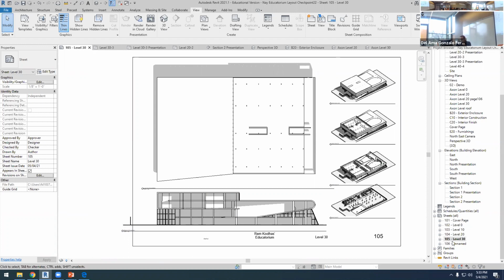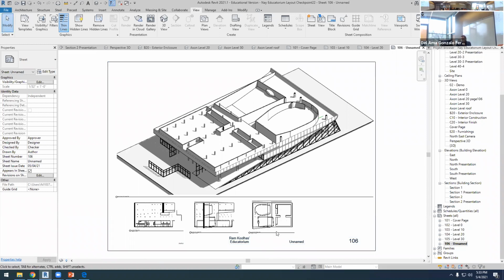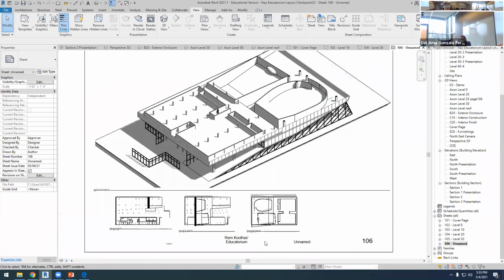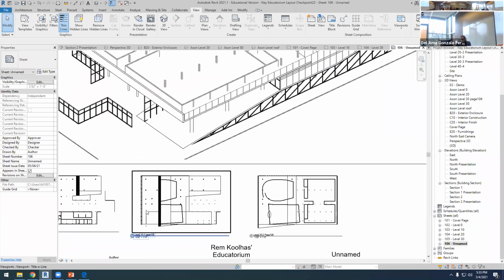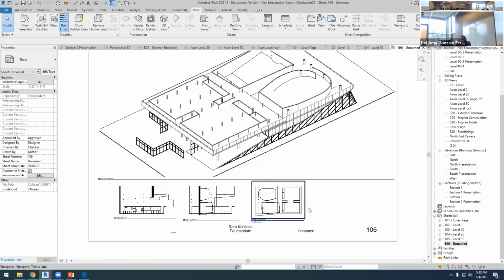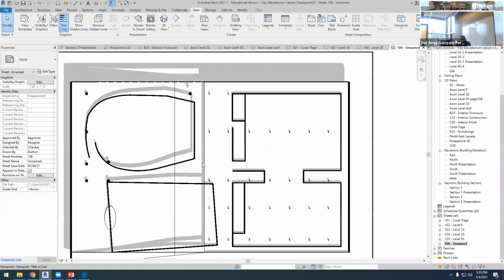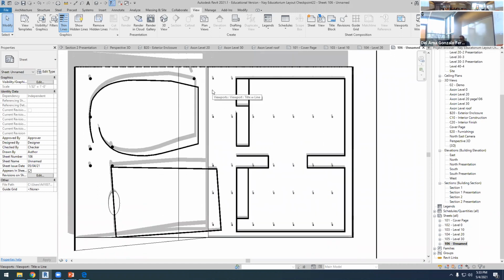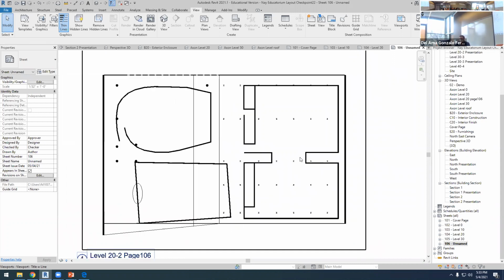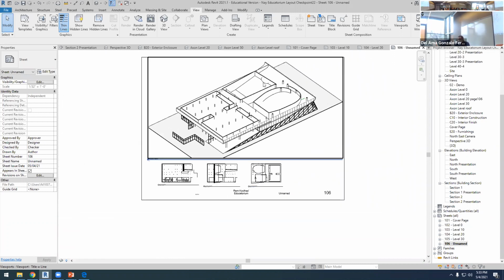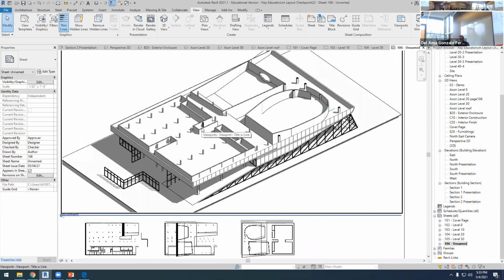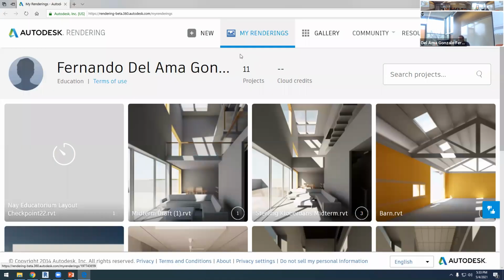But if you are working with this kind of presentation, level 30 is not relevant at all for level 0 or 10 or 20. Why? Because at that scale, this information is enough. We just need to show where the walls are, and we have walls and structural elements. So this is all I need at that scale. But I need to work on this picture. Probably I need to take this to Photoshop, or I need to create a good render. By the way, where is our render?